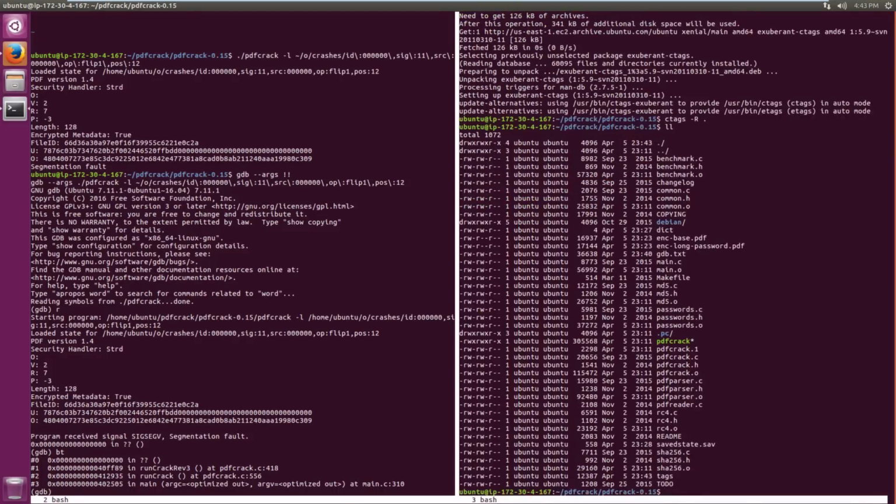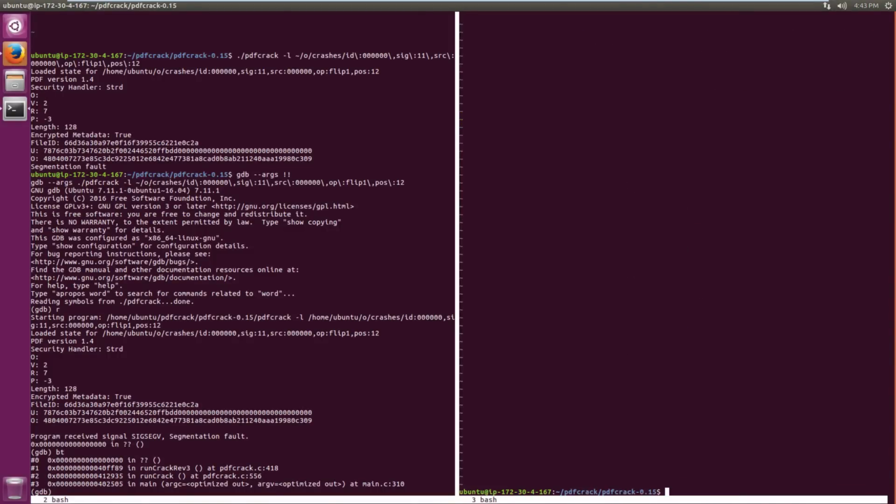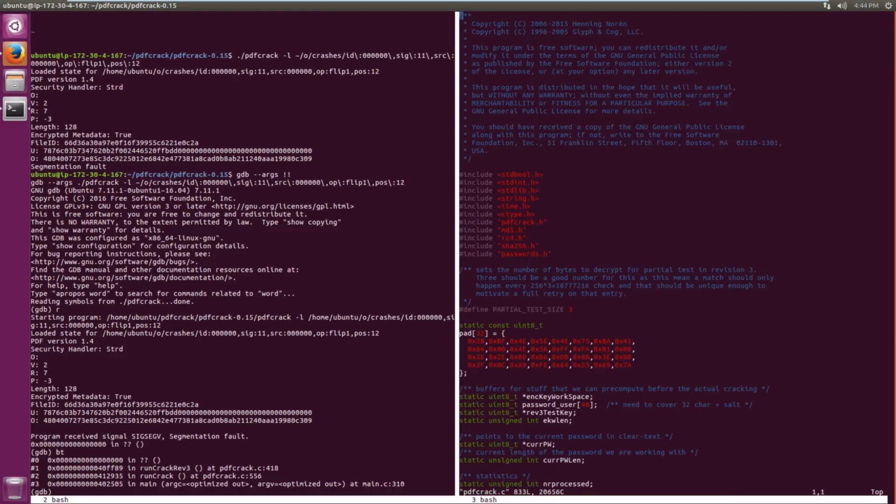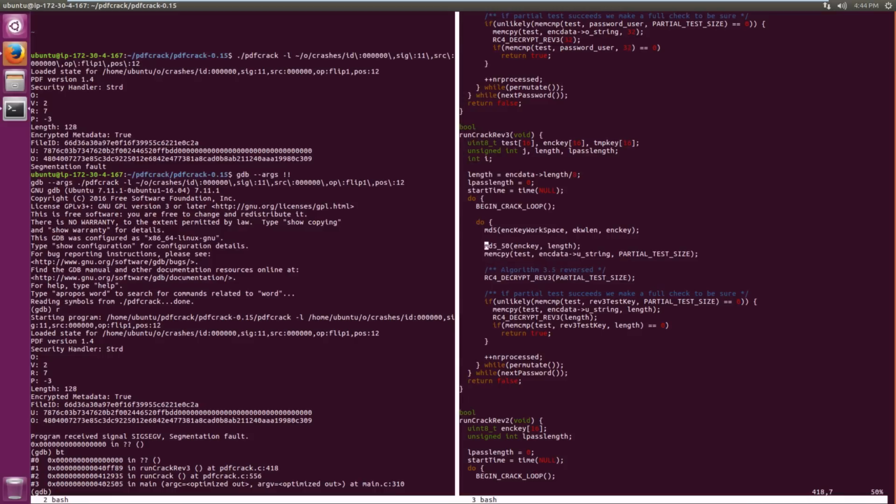This creates this tags file here, and what that's going to do is let us in Vim jump around a lot more easily and actually know what we're looking at. It has a lot of the features that you expect from an IDE this way. Oh, pdfcrack, not pdfcracker. Line 418, let's turn on line numbers too while we're at it.